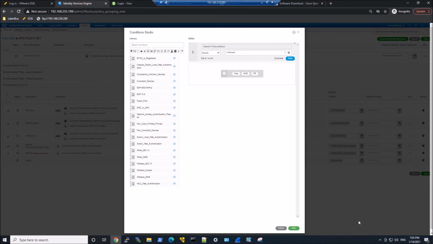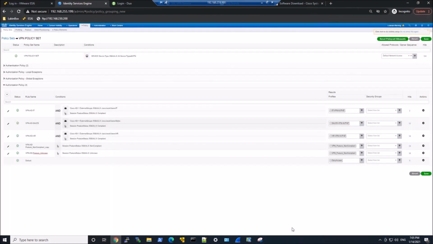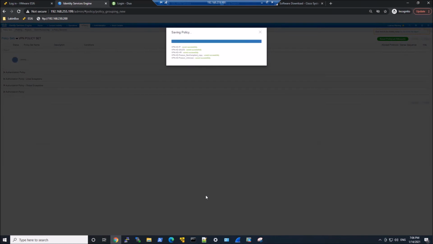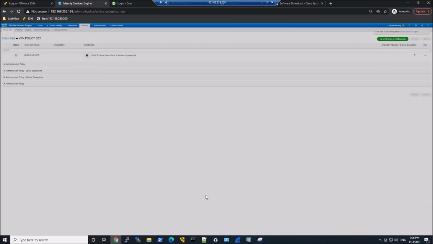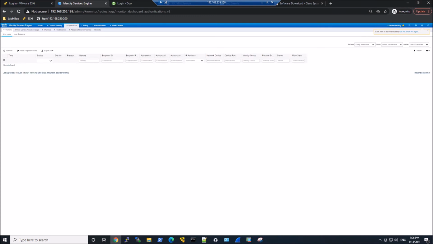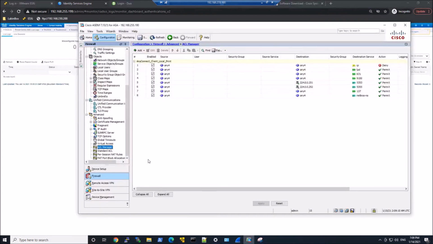We'll save that out. We'll go to RADIUS Live Logs. But first, let's create that access control, that redirect. I'm just going to show you again, pause the video to have a look at the actual access control entries. I'm not going to do every single one because it's a lot of watching, more of the same.